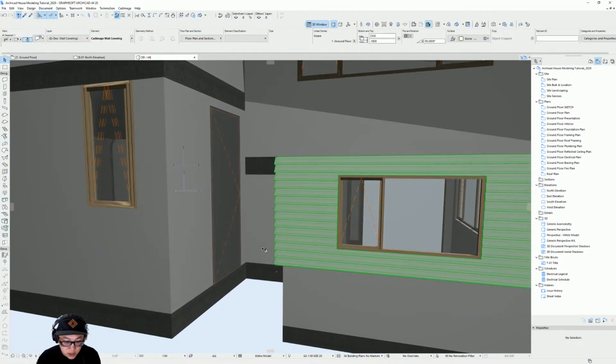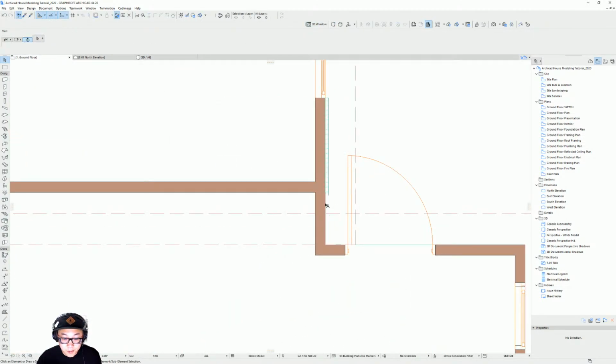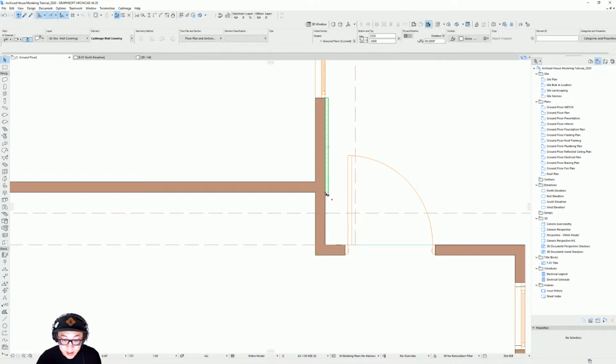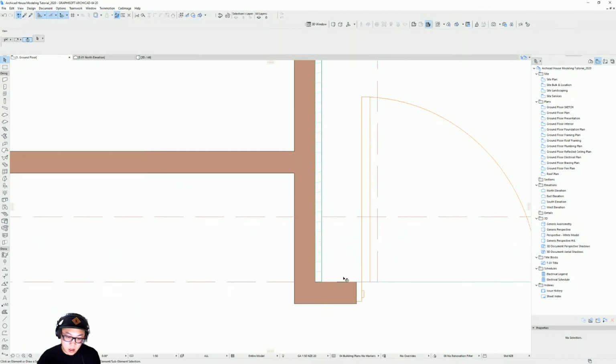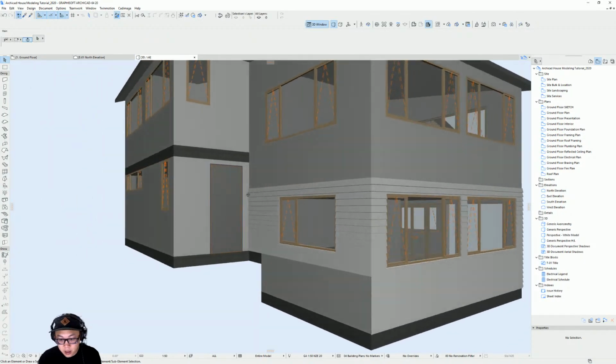And as you can see, it doesn't cover all the way because this is actually another wall. But instead of selecting that wall and trying to reapply covering, you can just edit it on the floor plans, and by clicking one of the nodes here, like the pink one, you can just stretch it to position. And you can also make it so that it's flush with the wall. Now if you go back here, you can see it's going all the way there.